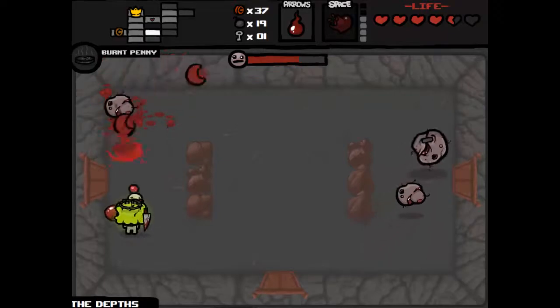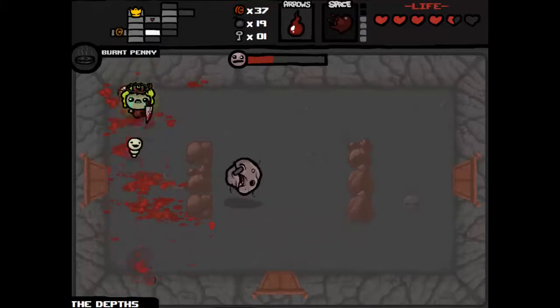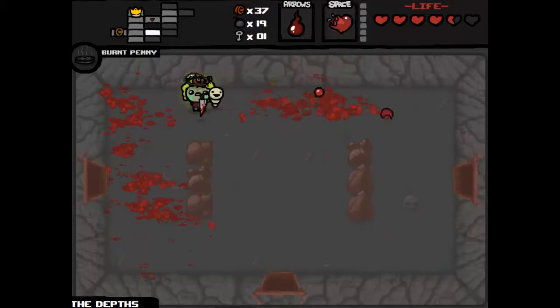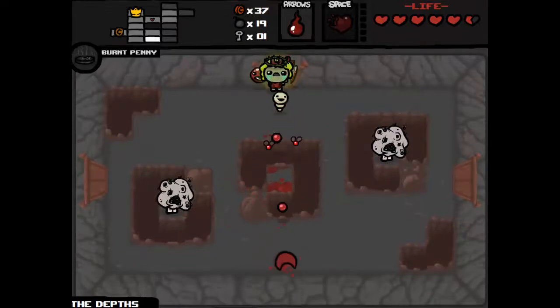I guess all I can really hope for this run is at least a Mom's Heart kill. There isn't really too much more to look forward to. Unless I get like a really, really amazing second item room, or earn an Angel room next floor and get Sacred Heart. But unless that happens, it's very unlikely that this run is actually going anywhere.